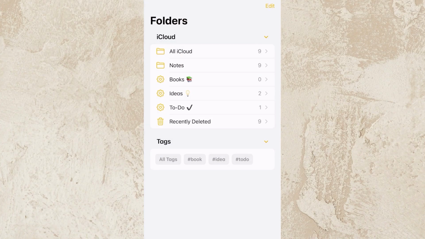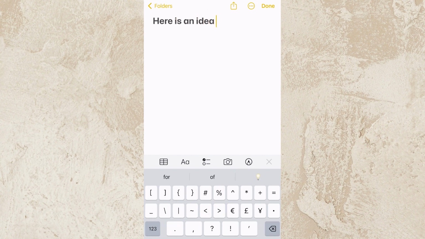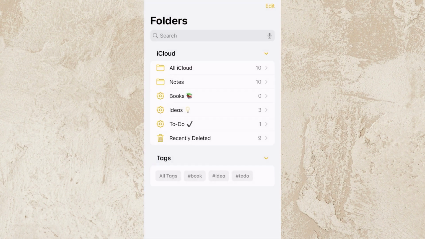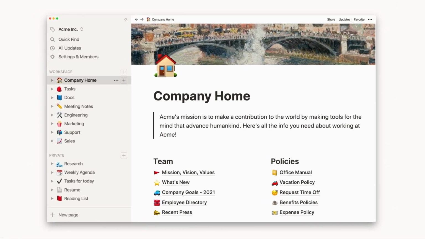I still try to structure and organize it a bit, so I create different folders and assign hashtags to them. And then when I write a note and put a hashtag behind it, it moves it to the certain folder. And then to structure and organize those ideas even deeper, I use Notion. I try to find days to move my notes from iPhone to Notion, and then I'm developing my ideas further in Notion.